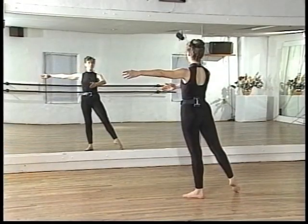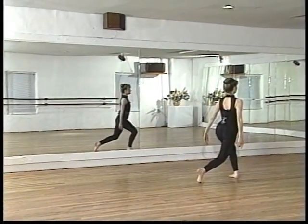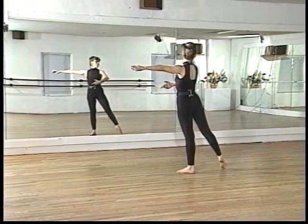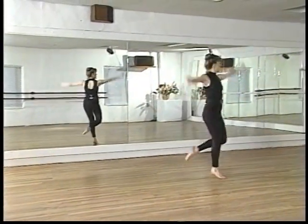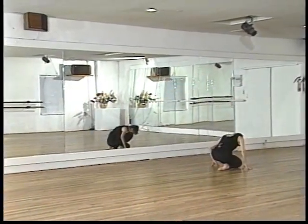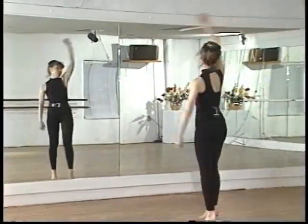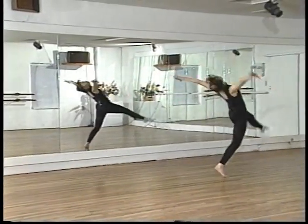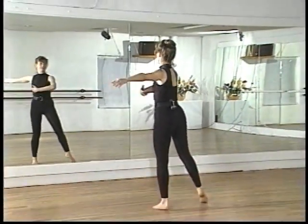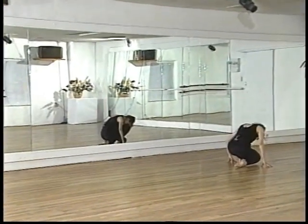From here, you'll recognize this from across the floor. One, two, three, and four, five. Let's go on. We were here on count eight, and we're going to add a hitch kick. You're going to turn one, two, three, and four, five. You hitch on six, lay out seven, down on eight. Again, that goes one, two, three, and four, five, six, seven, eight. That whole part, seven, eight.